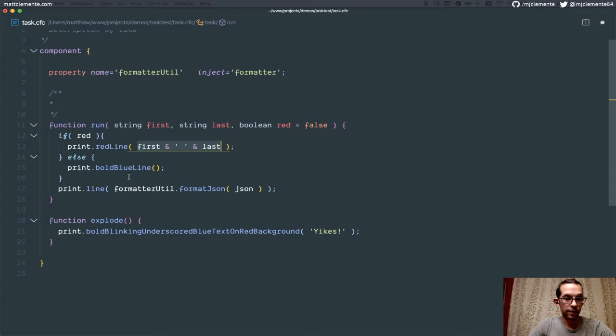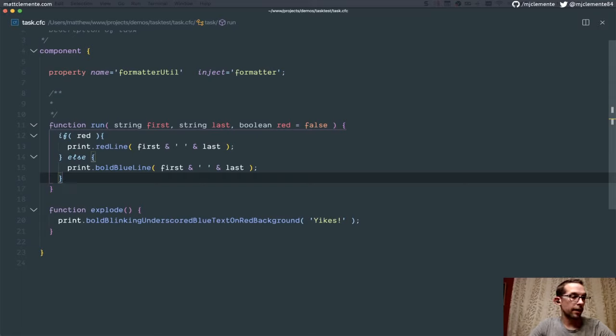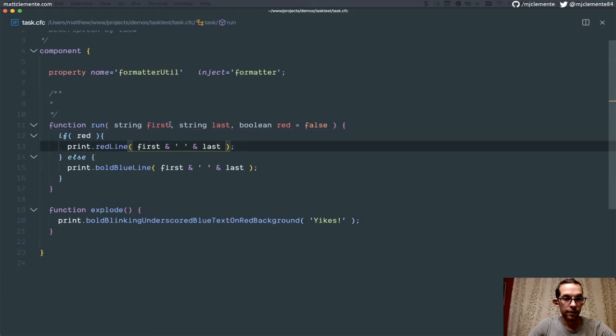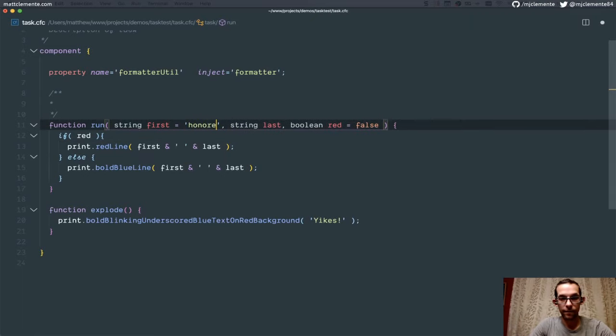All right, first, let's just make sure that I didn't completely break that. Those don't have defaults, so that's definitely going to break. Last equals guest. Okay.